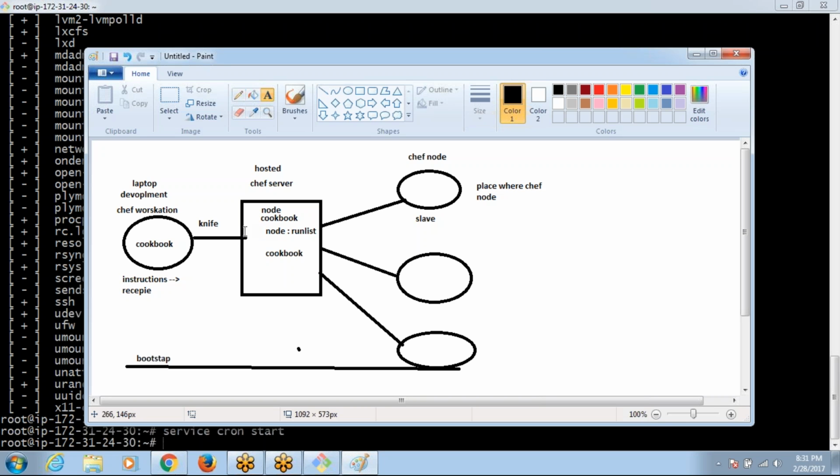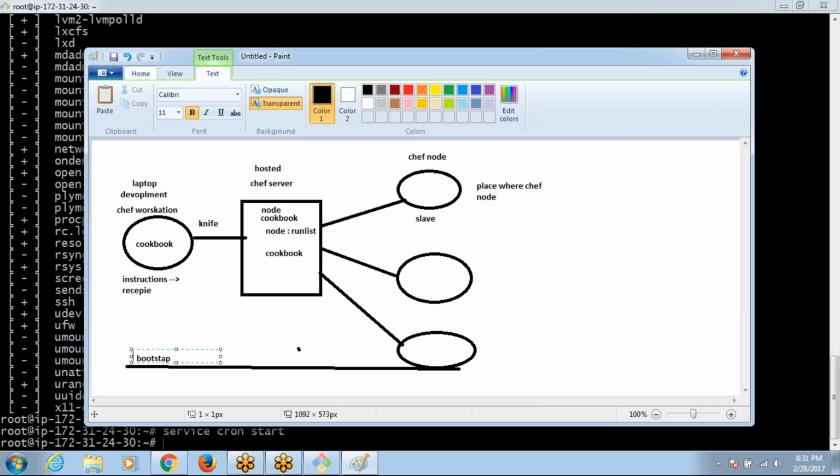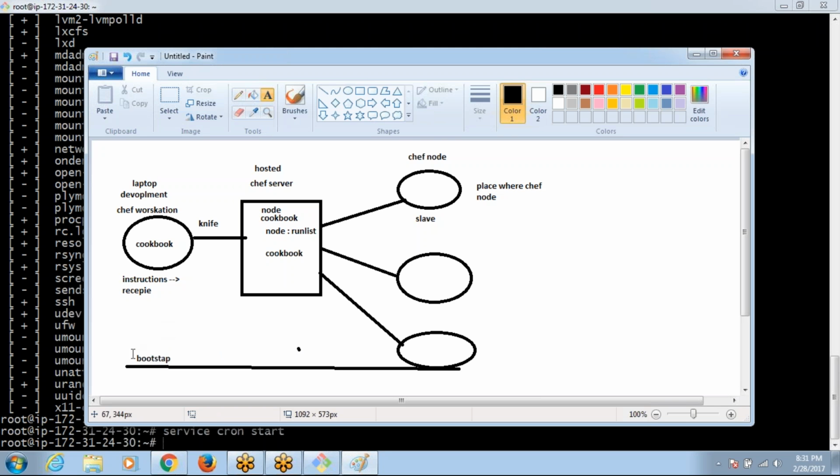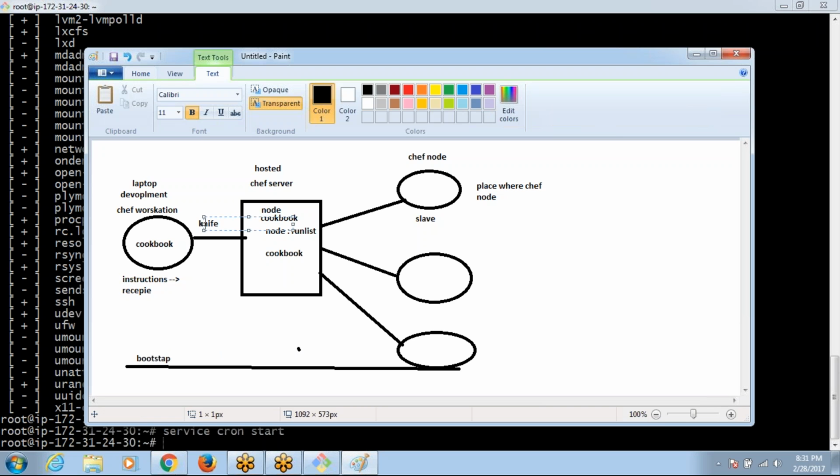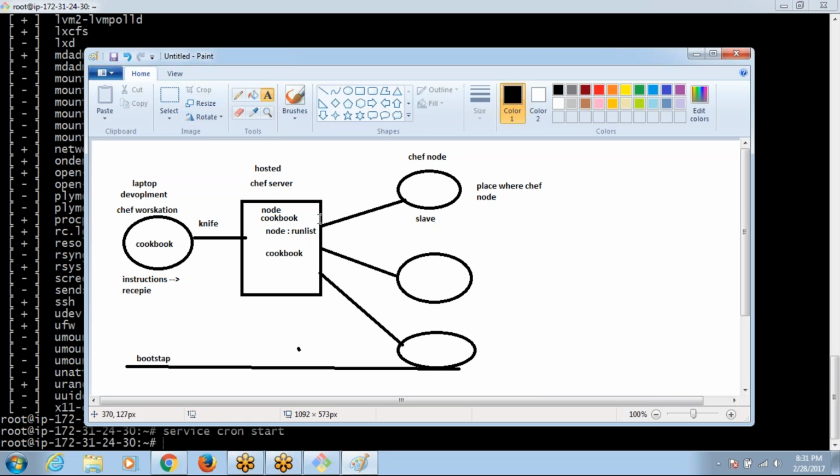Okay, and all the process of connecting, this registration and all those things, is a process of groom searching or something like that. So it is called bootstrap. Everything is possible through the internet. So here the internet is going to be the knife command. So the knife command is a command which makes all these things possible. Okay, clear or not clear?